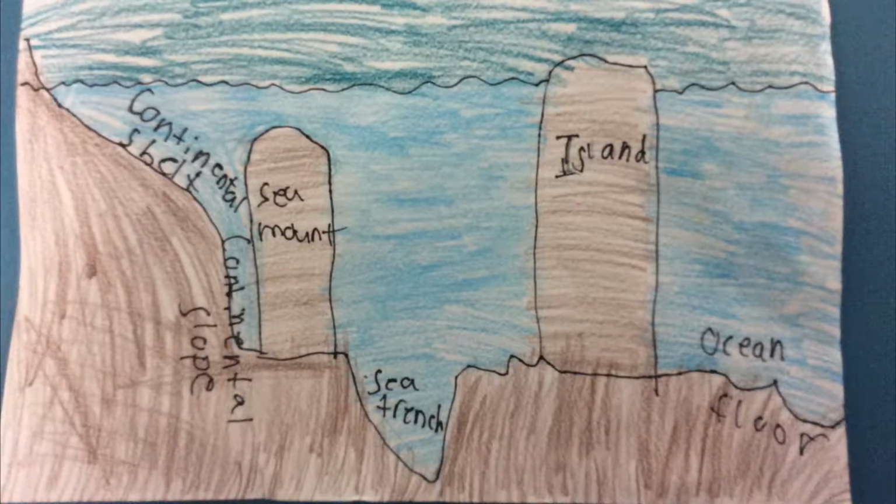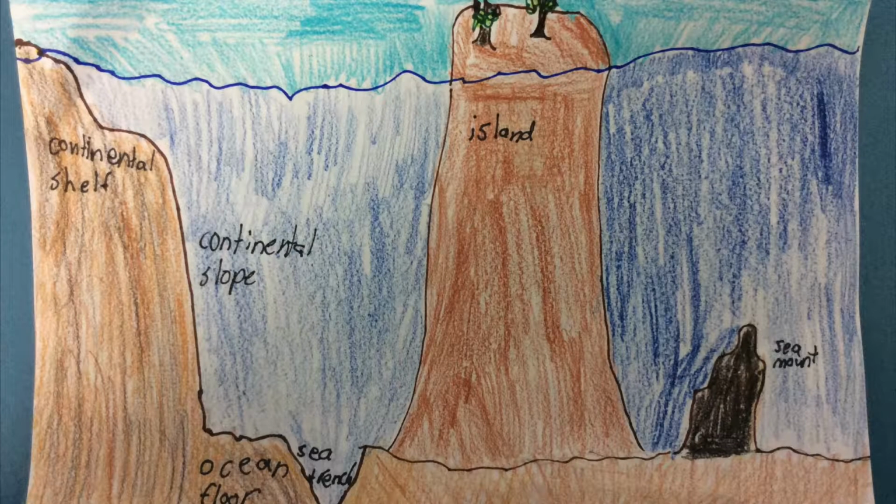The ocean floor is as different as the land we walk on. It has mountains, plains, valleys, ridges, and volcanoes. The continental shelf is the closest to the shore. It's what we stand on when we go to the beach. It goes until the water is 140 meters deep. Sometimes the continental shelf can be short or it can go on for miles.